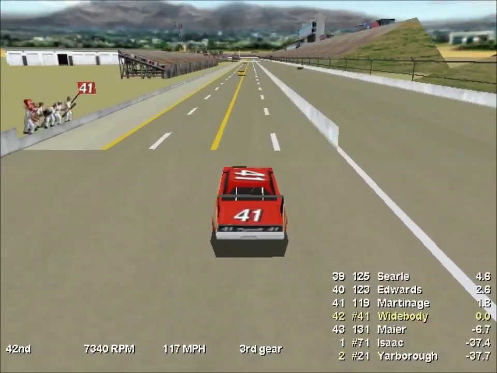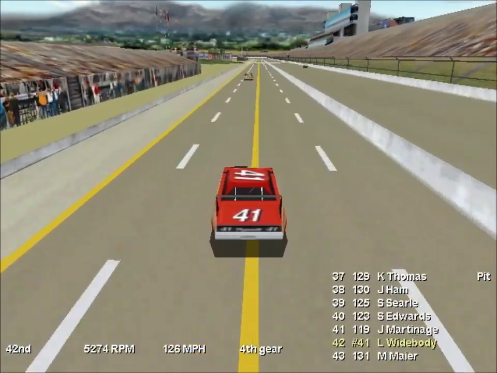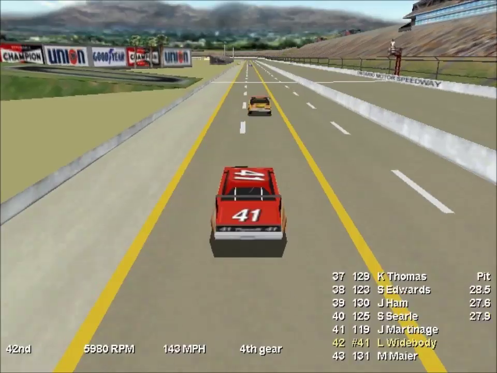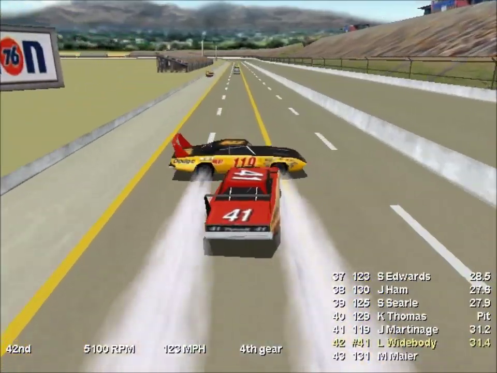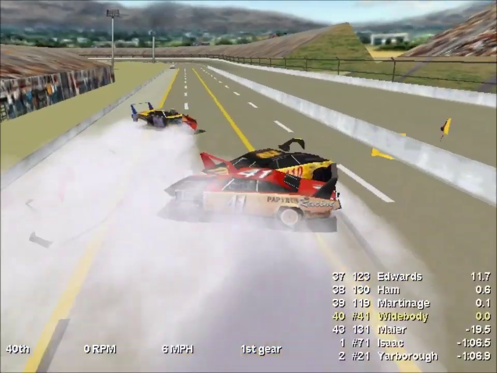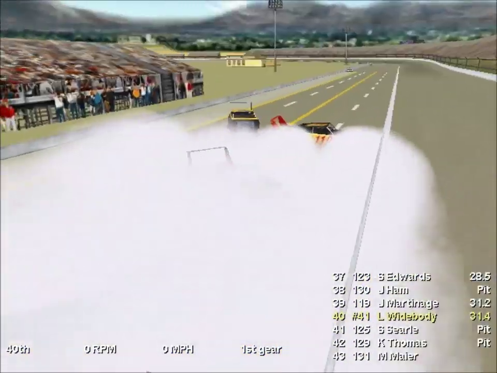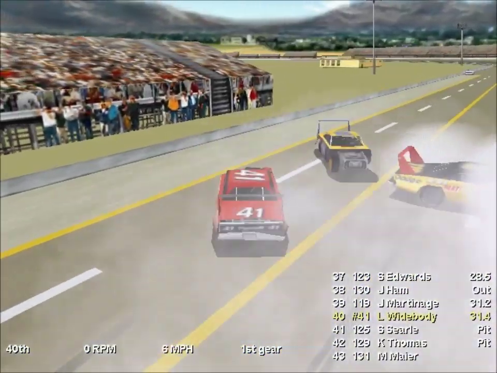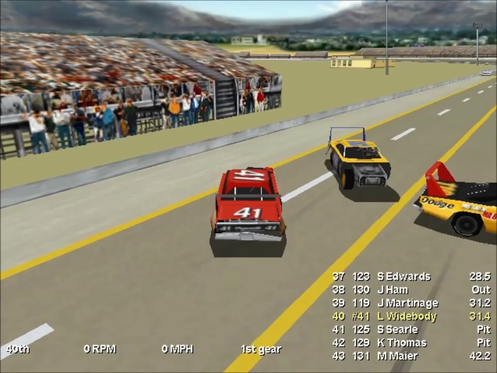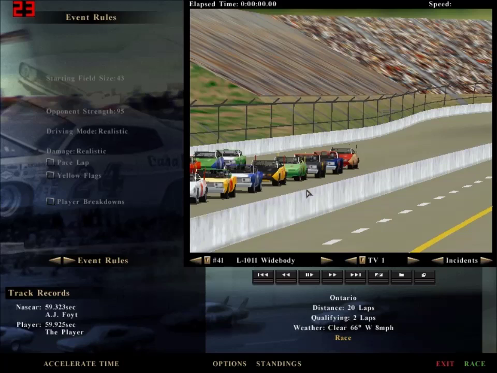Also, there's no pit road speed limits. So you can go, like, down pit road like this. Boom. Boom! Looks like that motor is history. Just stay in the car. Tow truck is coming. So there's Ontario.